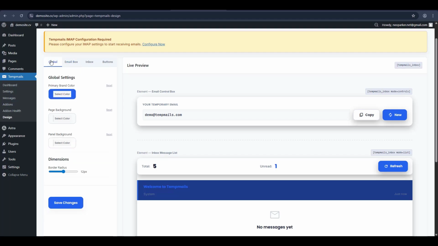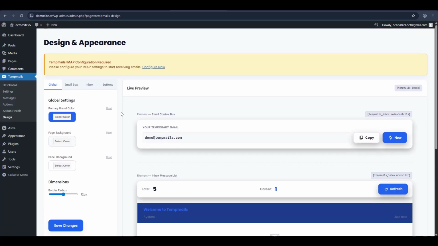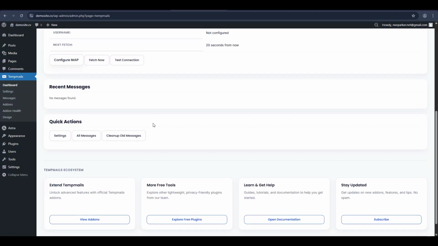So this is almost like white labeling, and you can actually white label this. This was very important for us because we wanted this to be compatible with all the page builders and all the themes, and with all the colors and branding as the user wanted. I will come back to this and show you how you can optimize and rebrand this email box as per your liking. So now we have covered this. Let's go to the dashboard, and we'll start configuring from there.